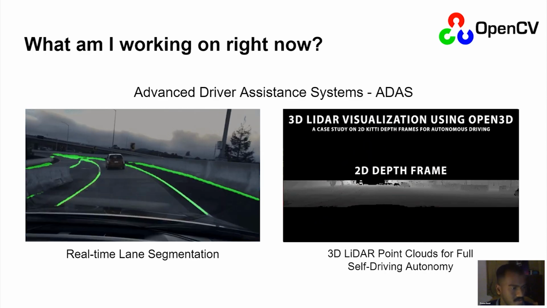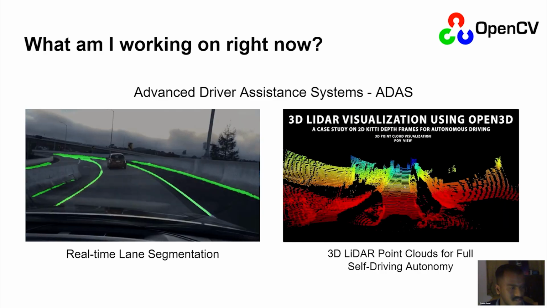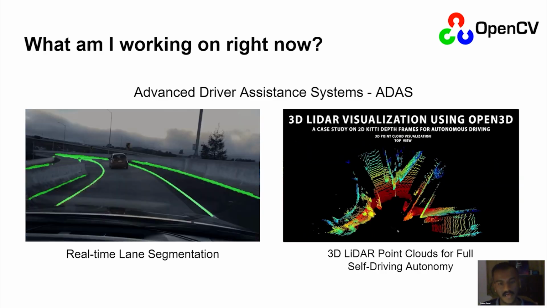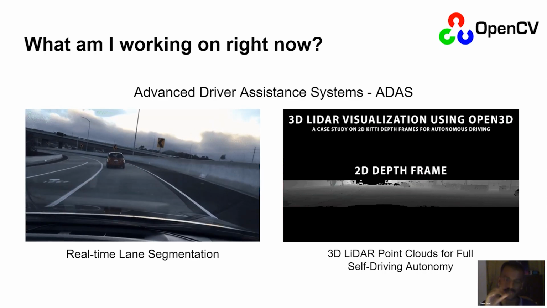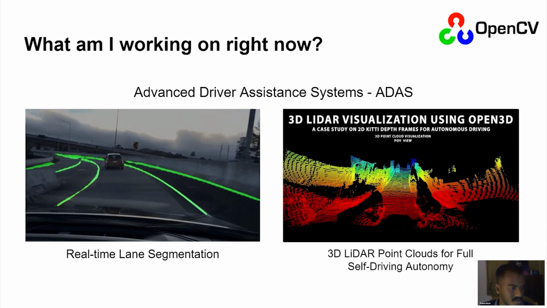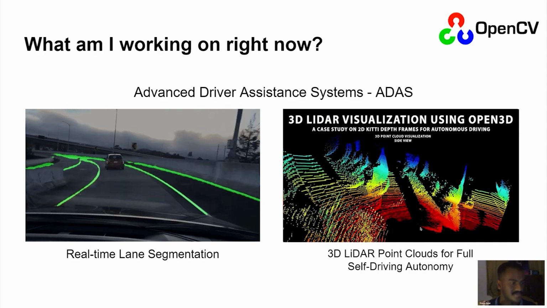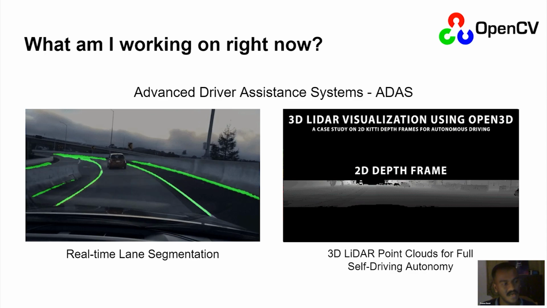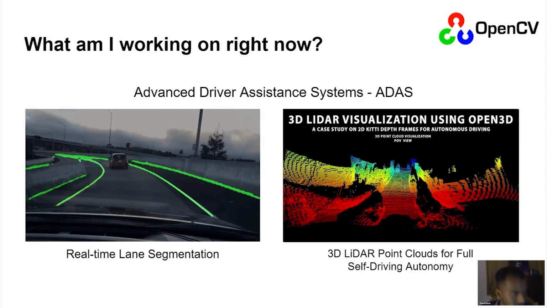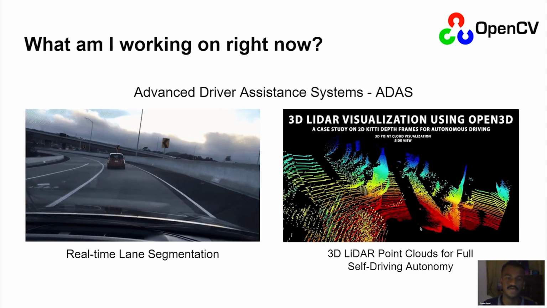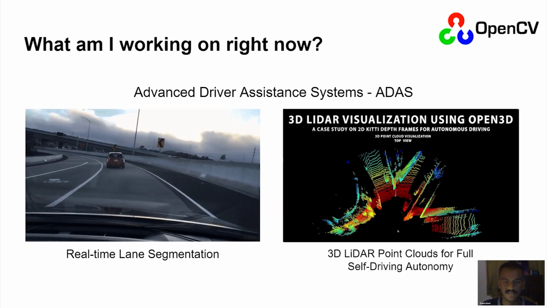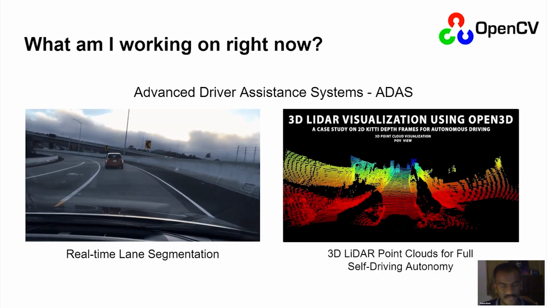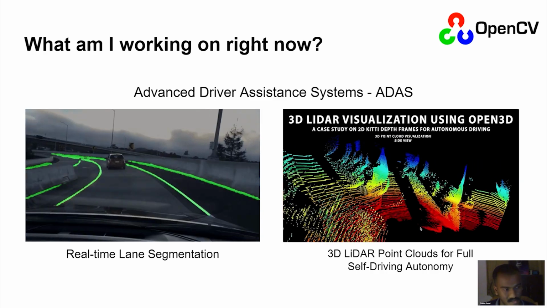What I've done over here is that the input image is a 2D depth frame from the LiDAR sensor. Each of those values, you see a grayscale image over here. I'm sorry that it's pretty fast, but it is a moving image. It's a GIF, so it's pretty fast. So that is the 2-dimensional depth map that the LiDAR system gives, and you use that to generate this 3D LiDAR visualization.